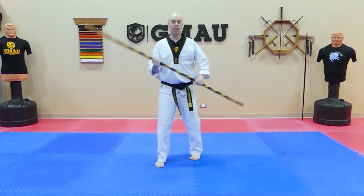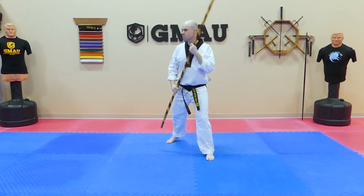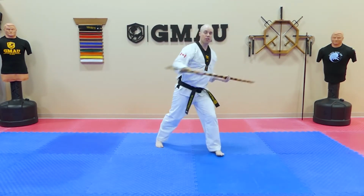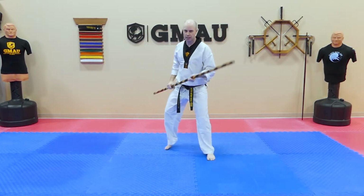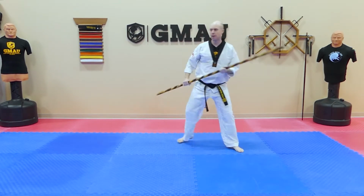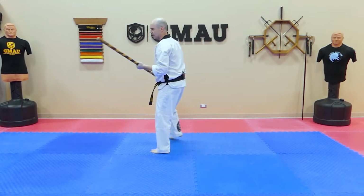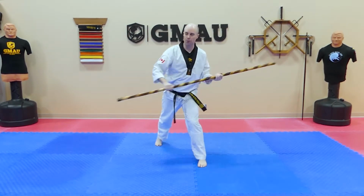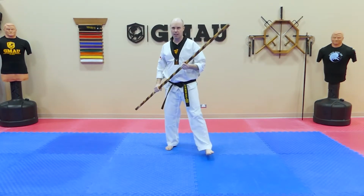Okay, let's switch sides. We're gonna go left dominant. I'm still gonna be blocking to the open side, but now it's gonna turn into an angle one strike, okay? Angle one, angle two. Ready. Together with me, guys, and go. Make sure, guys, that there's lots of force in those strikes, and really focus on having nice, clean striking angles.